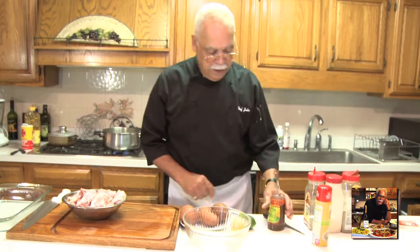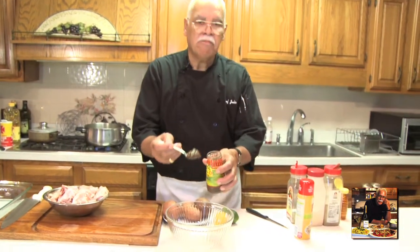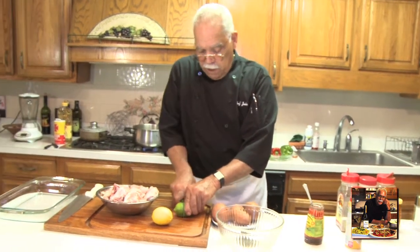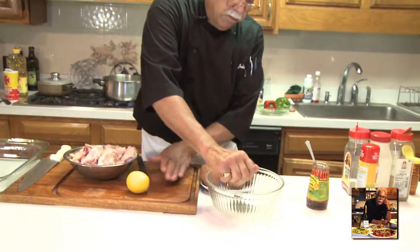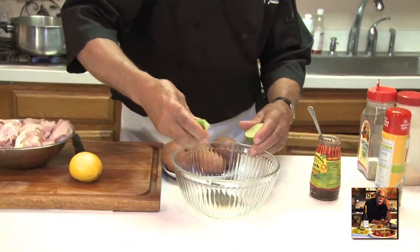Let's make the rub that we're going to put on the chicken. I'm going to start out by using some jerk sauce, and you've got to remember this is really spicy, so don't overdo it. About 1 tablespoon would be fine. You can use lemon or lime for this particular recipe. We're going to use a whole one. It's always good to rub the lemon a little bit. It helps to get the juices out faster.